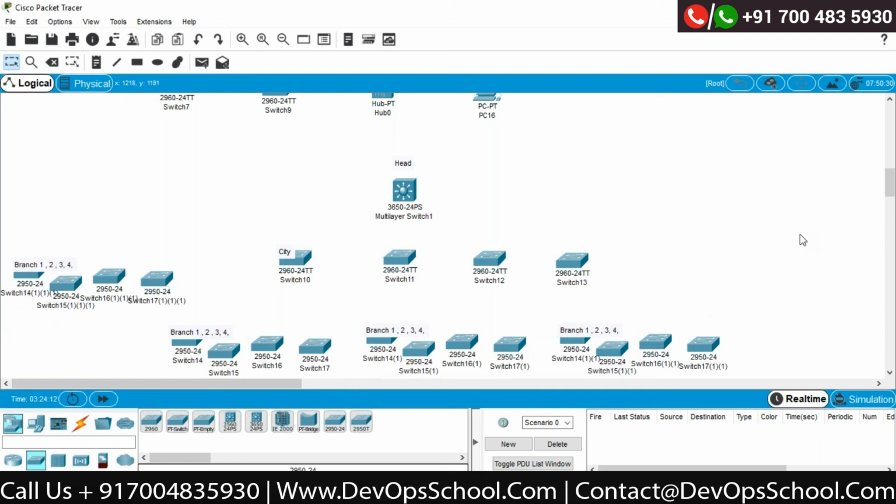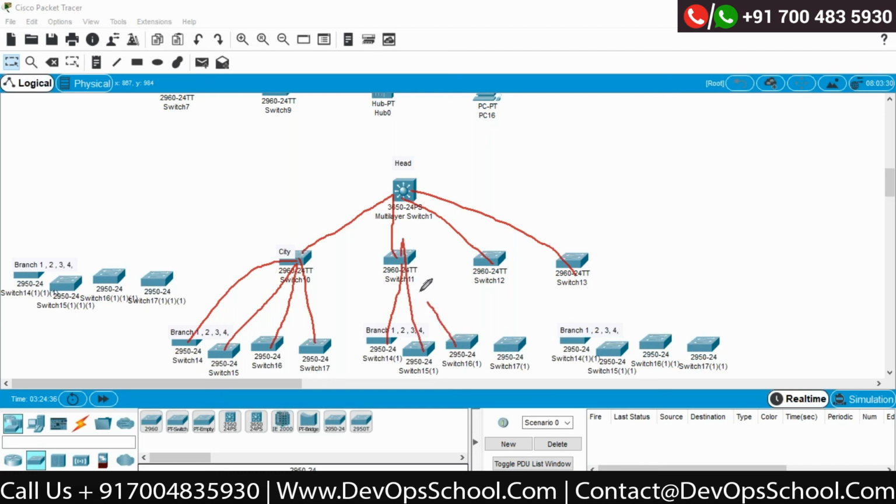Correct? And now this is only a diagram. I will tell you what the problem with VLANs is in such an environment. Now all these things are connected, correct? You can say these branches are connected. Okay, some sort of like this. Now imagine I have 50 different departments.